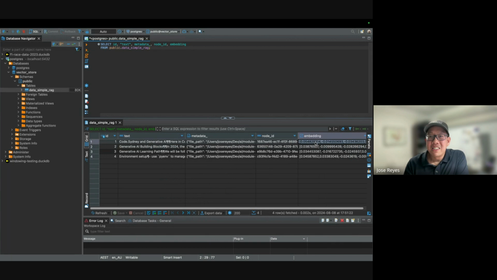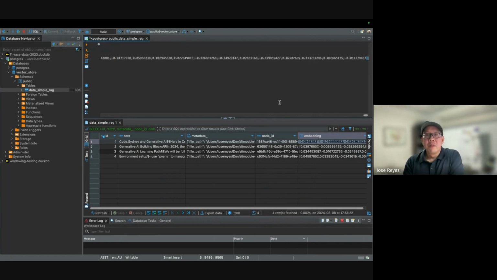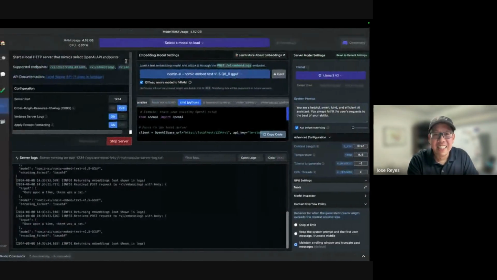An embedding is just a list of numbers. I'm going to copy and paste it here so that you'll see. It's basically a list of numbers, and this embedding model has 768 dimensions. We'll see that shortly. Once you see that vectors are just a list of numbers, that's all there is to it, honestly.